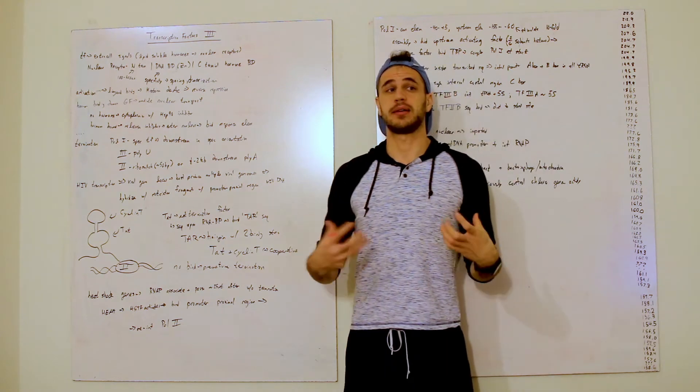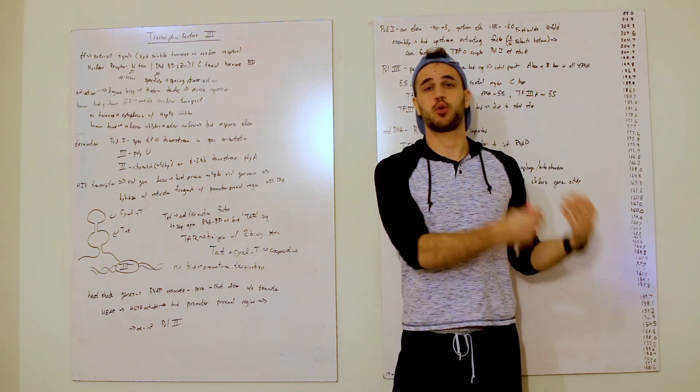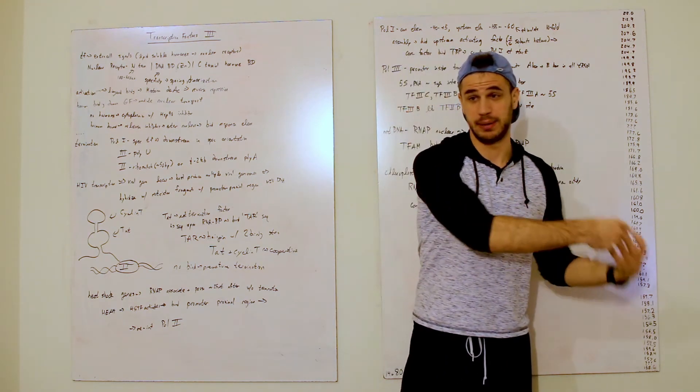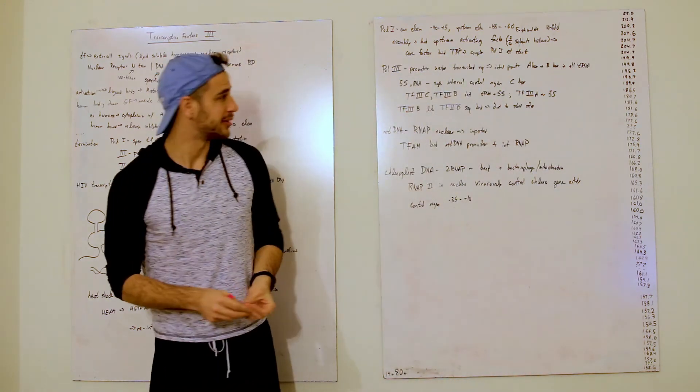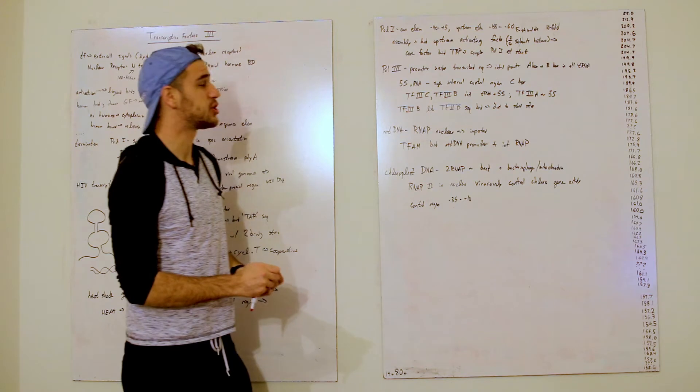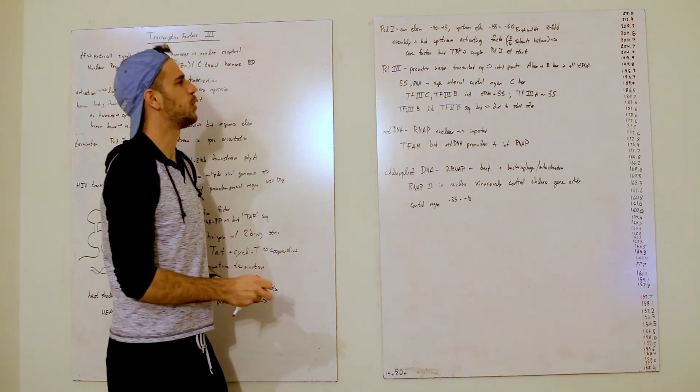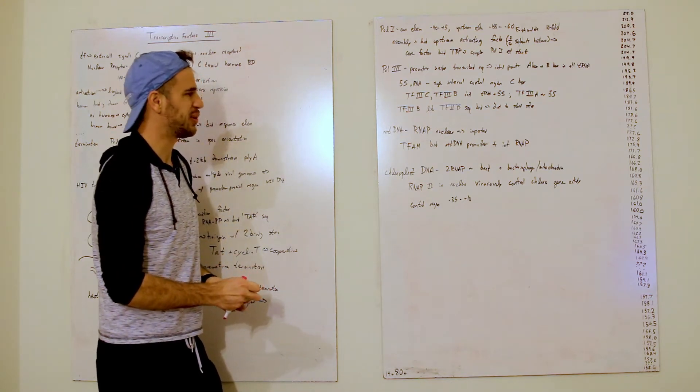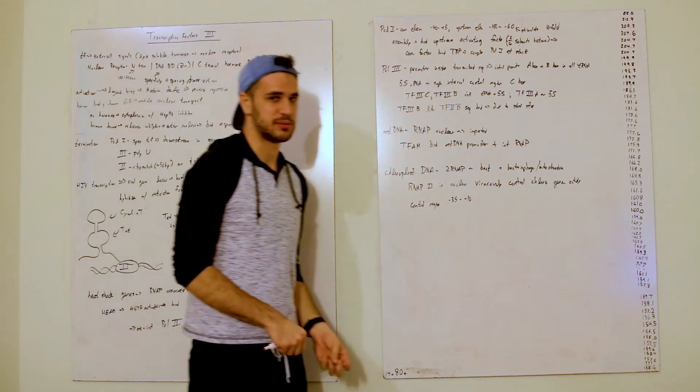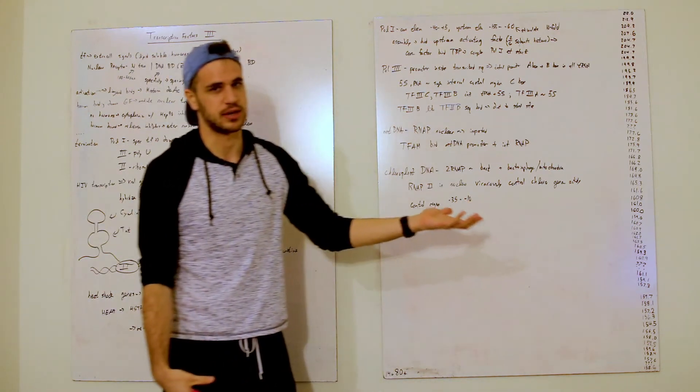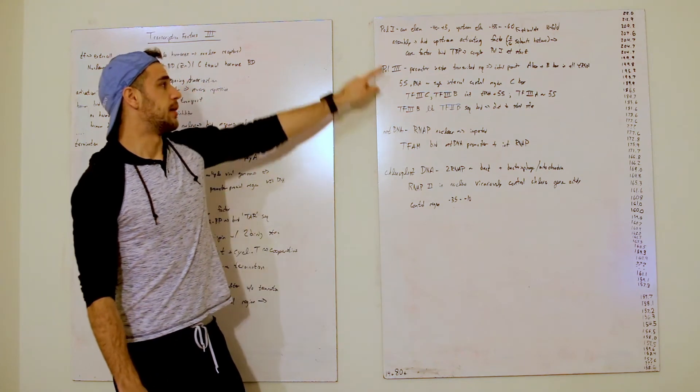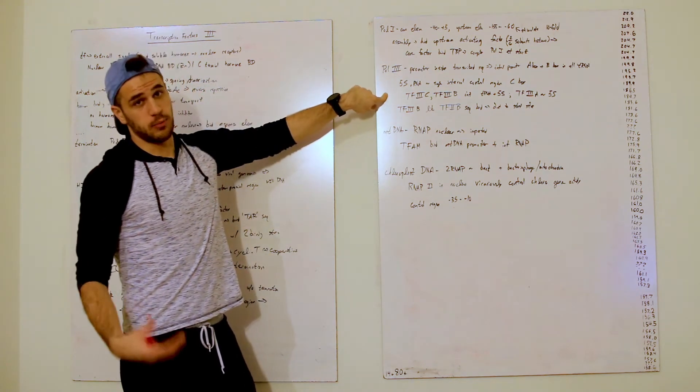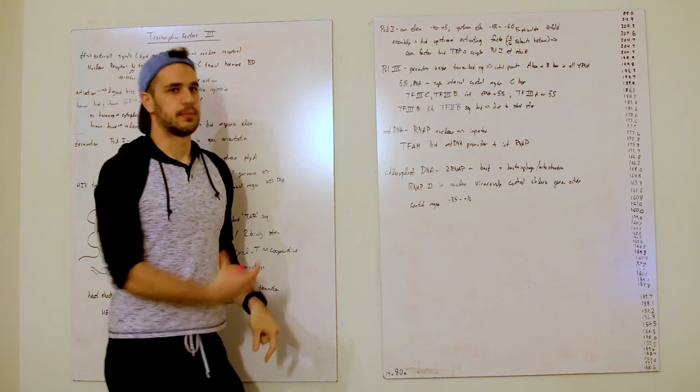So, that's how we can respond to stresses very quickly as cellular beings. Now, finally, we're going to talk about the initiation of some of the weird boys, if you will. So, we primarily only care about polymerase II because it makes proteins, even though it's like only 5% of the nascent transcripts inside our cells. Polymerase I and polymerase III are more used than polymerase II.